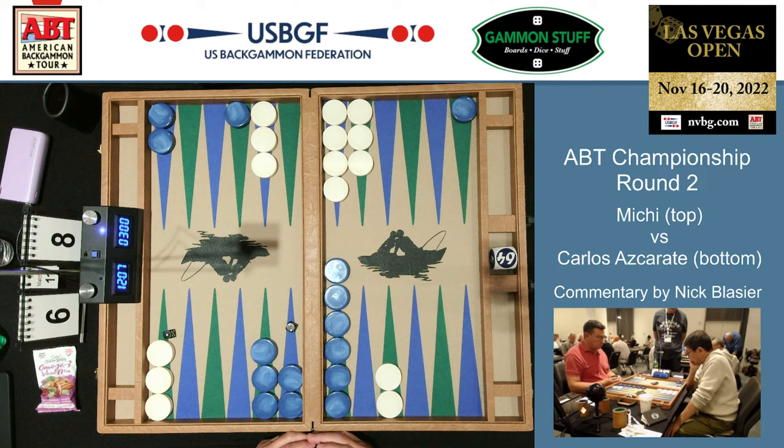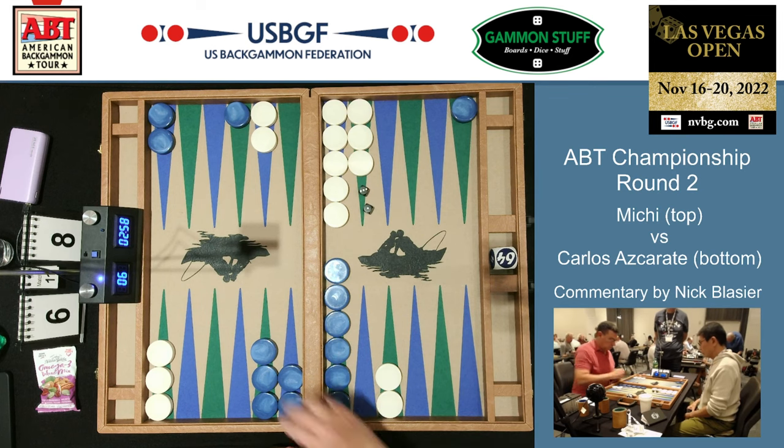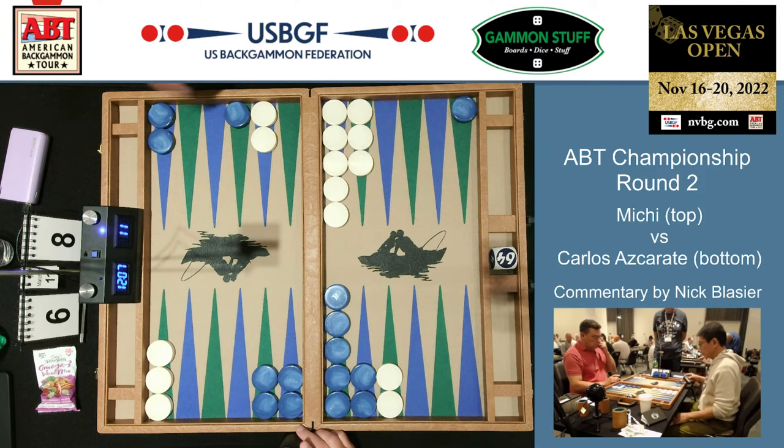All right, looks like we're back in action here. Five-way, three-way. Michi had an ace to play there, okay. So anchored up with a board advantage, too. Michi looking good in this game. Can't tell who's ahead in the race.